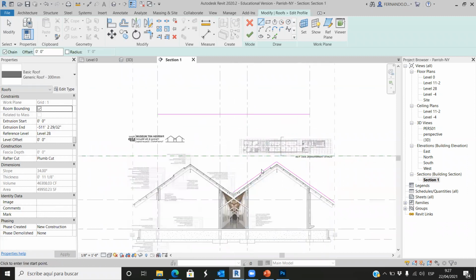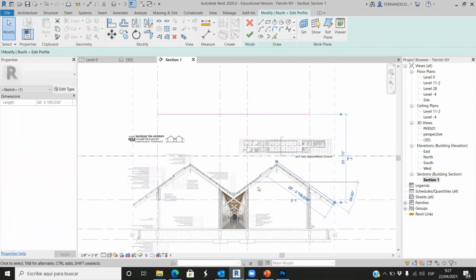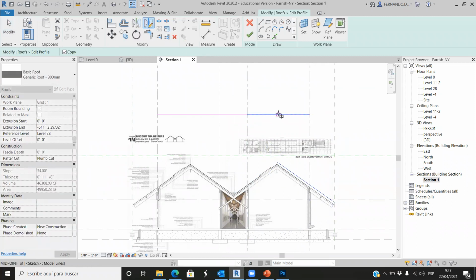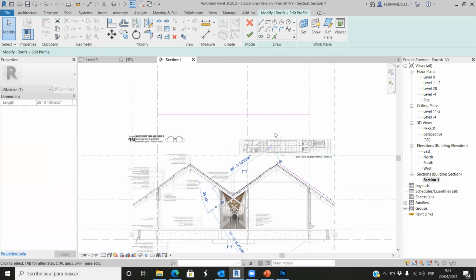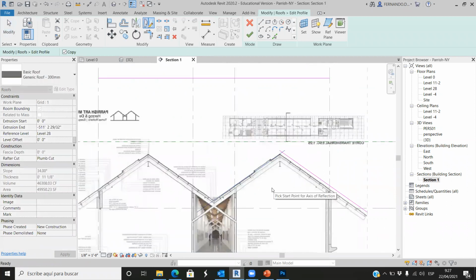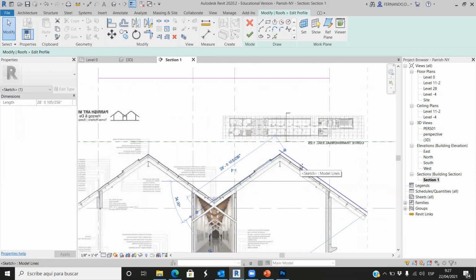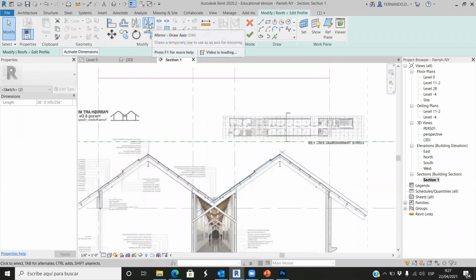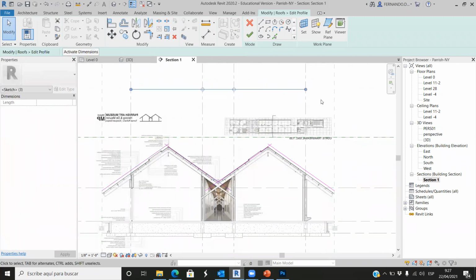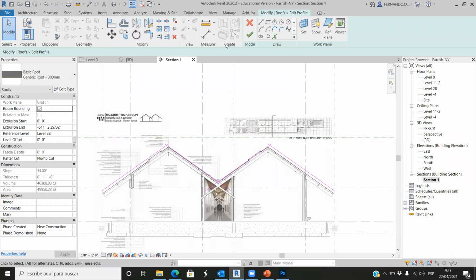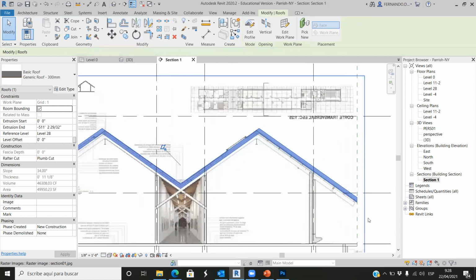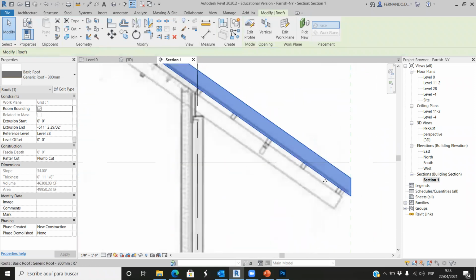Three auxiliary lines. And now mirror this one. And now I can mirror these two, this and this. Delete the auxiliary, trim, and go. Yeah, I think this is better.